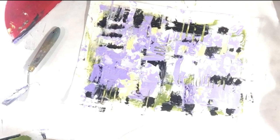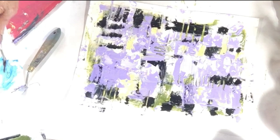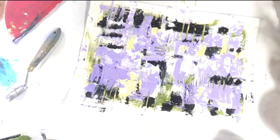I think what I'm going to do, I'm going to put a little bit of teal into this. This is manganese blue hue. I think I'm going to make it much lighter. Into that. Where's my cold wax? Here it is. And a little bit of Galkyd gel. All of my paint, by the way, does have Galkyd gel in it. I put about 15% Galkyd gel into my oil and cold wax. That helps it to dry a little bit faster. So I'm thinking about putting a little bit of this into it.